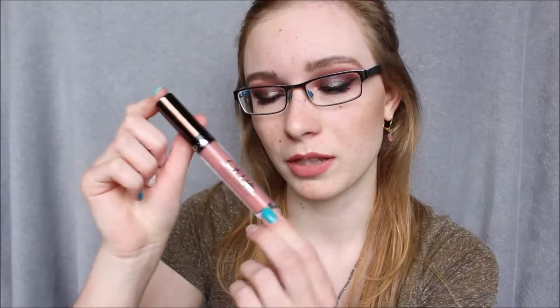Now, I can't remember if I bought this next item or I bought one of the palettes. Can't quite remember, but I'm just going to stick with Manny for now. And he came out with an Ofra liquid lipstick this time. He actually came out with 3 of them: Charmed, Aries, and I can't remember the other one, but a set of 3. And so yeah, he came out with a long-lasting liquid lipstick with Ofra. I believe you can still get this, and this is in the shade Aries. So it's another peachy shade. Has kind of a metallic brown lid, clear acrylic packaging.